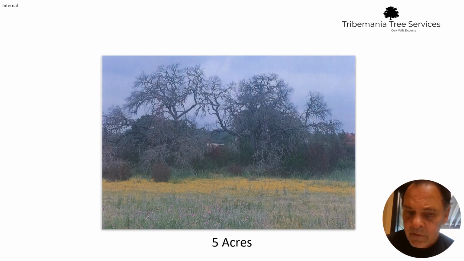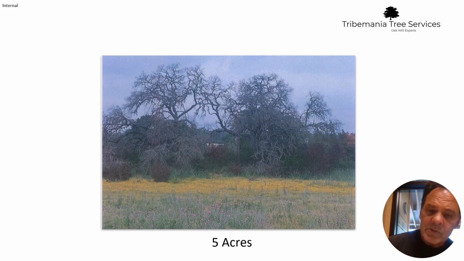This is a picture that I took this spring. This is in Mystic Shores. I think there were like 13 trees that suddenly died. We're in a time in our ecosystem where we're seeing an accelerated decline of our trees. And so the oak decline and the oak wilt are really the two most serious threats that we have in our ecosystem.